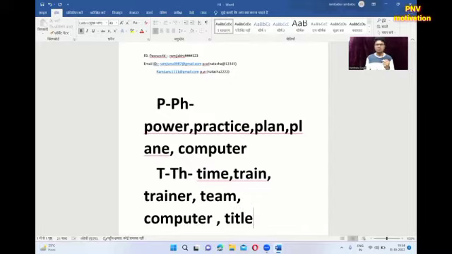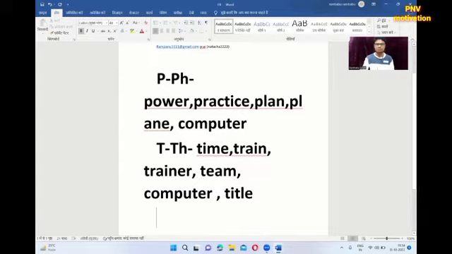You are not going to pronounce these letters in the Indian accent. You will call them in American accent as "tha", as "pa": practice, power, plan, train, computer, time, trainer, team, title. These are the words.